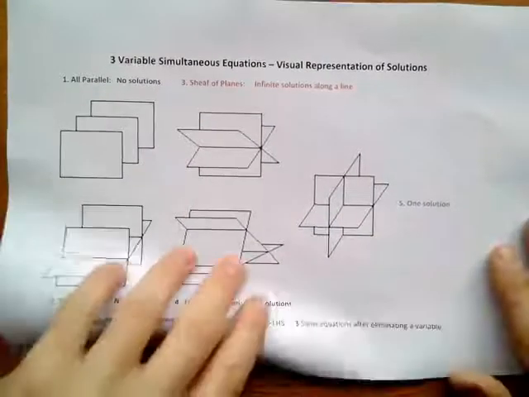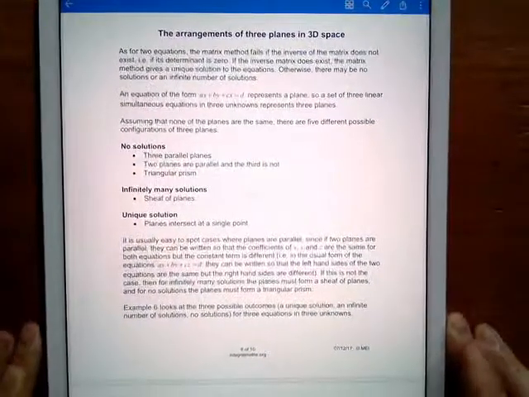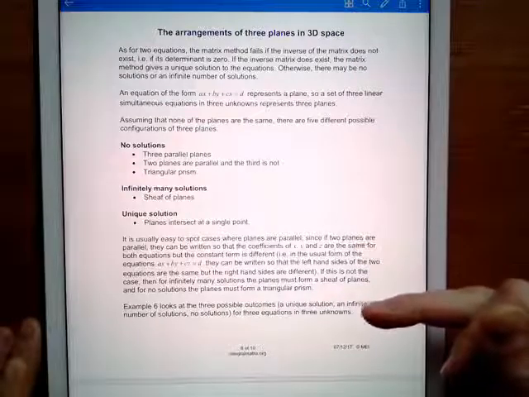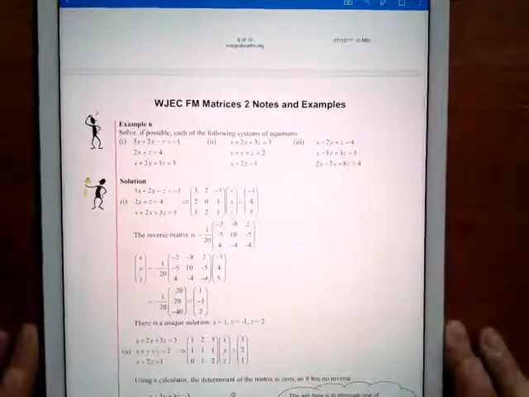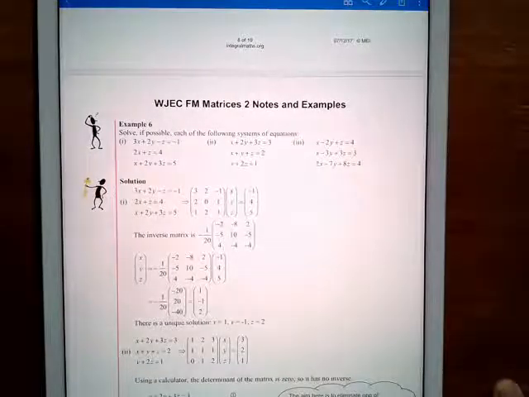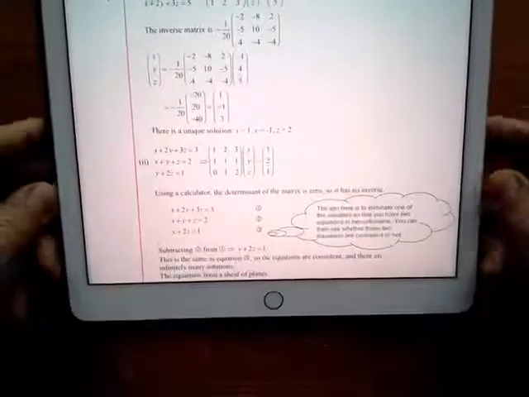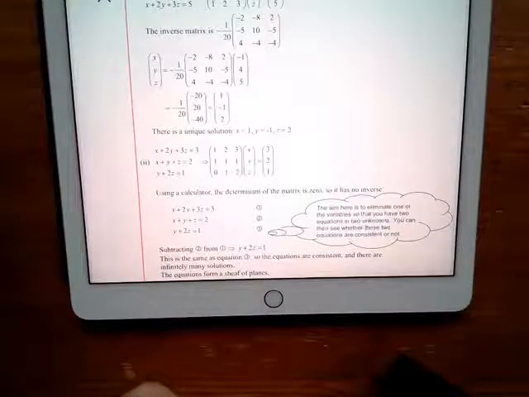So that's the basic idea of this. If I come over to the notes here, okay, they basically explain in words down here what I've just explained to you. Okay, so you can read that for yourself. But then there are some examples, 3 examples, leading to different situations. So I just wanted to not do them fully, but just run through those so you can see what's actually going on. So in the first equation, a bit boring this one, you just end up with a unique solution. Okay, so that's the case 5, the one solution case.